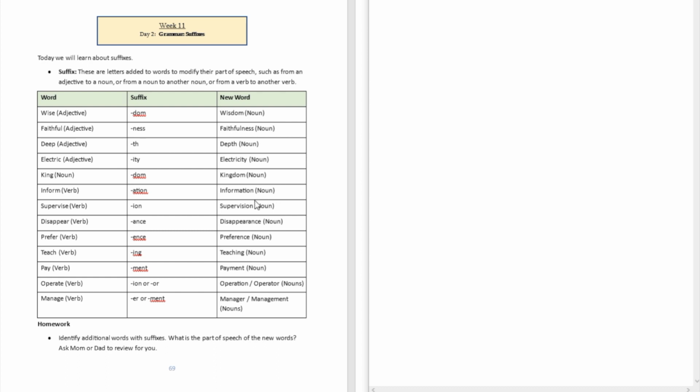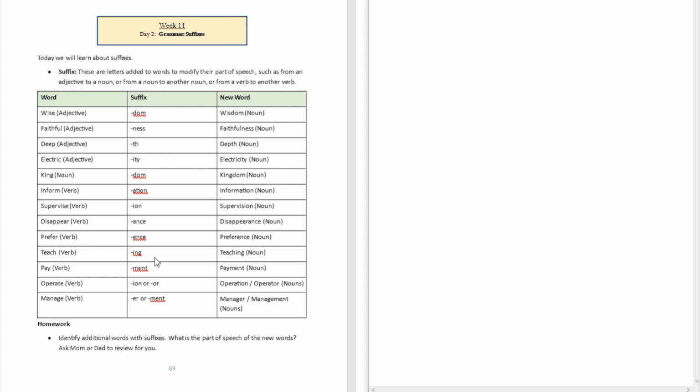The word supervise, which is a verb, when you add ion to it, remember we drop that e, becomes supervision. What about the word disappear? When you add ance to it, it becomes disappearance. Another word like prefer, when you add ence to it, becomes preference.